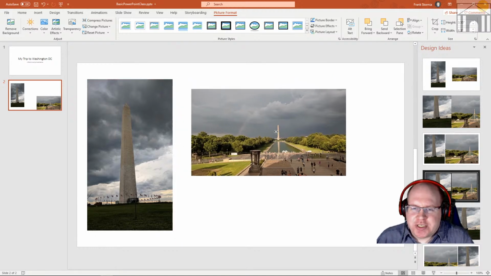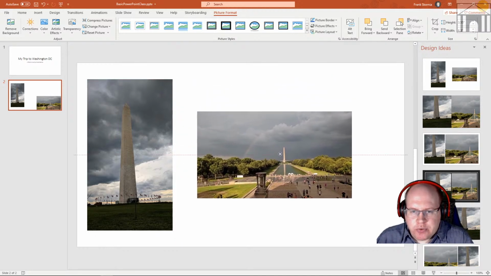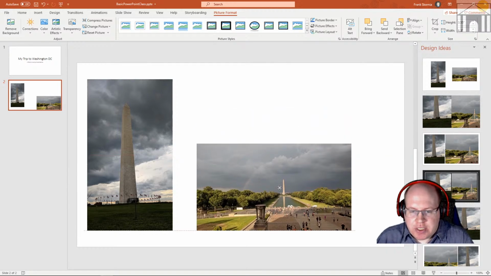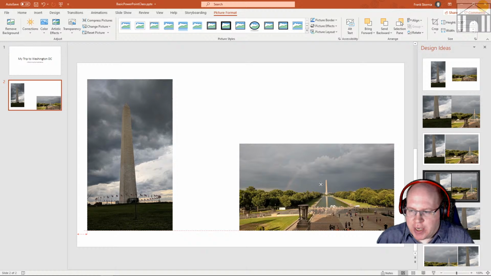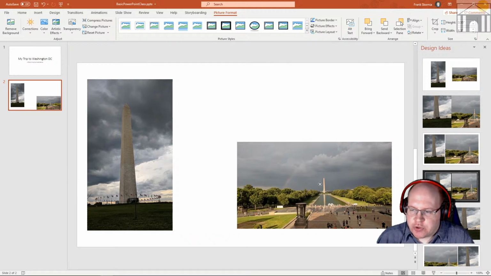All these different kind of cool things lined up. If I move this down to here, I can have them centered onto the same line. If I move this down to here, they can actually be lined up on the bottom. And actually, that's what we're going to do. We're going to line them up on the bottom. And actually, okay, so now I move this over to the right.